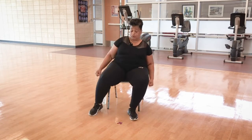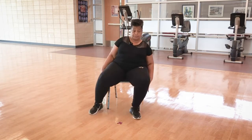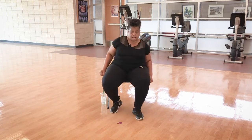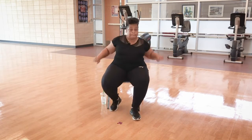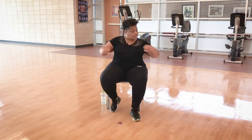With a hammer curl. A hammer curl is when your fists and your palms face inward. Now push it back. Push it back. Pull it back. Back. Back. Yes.